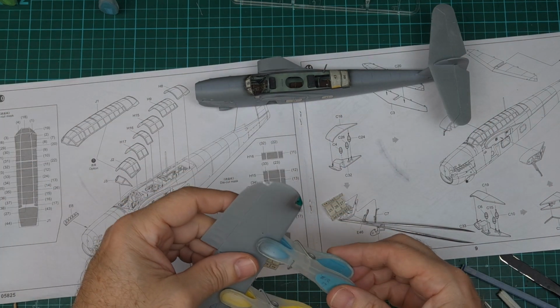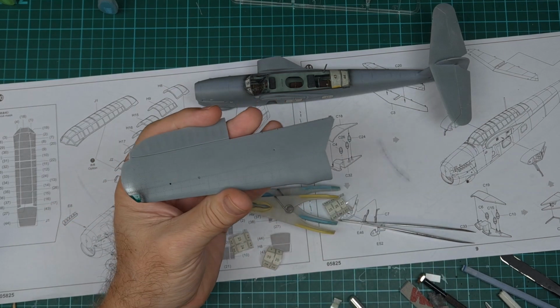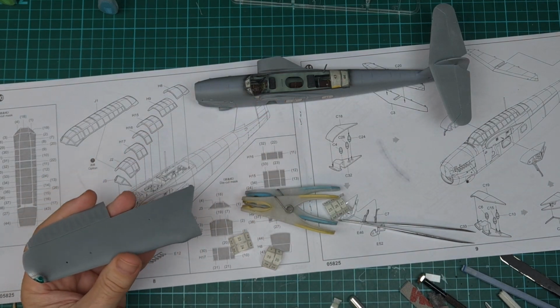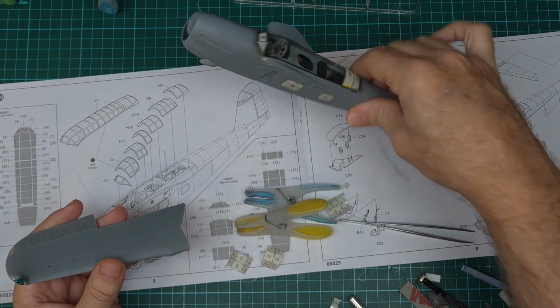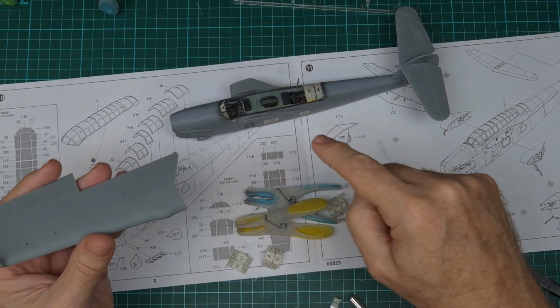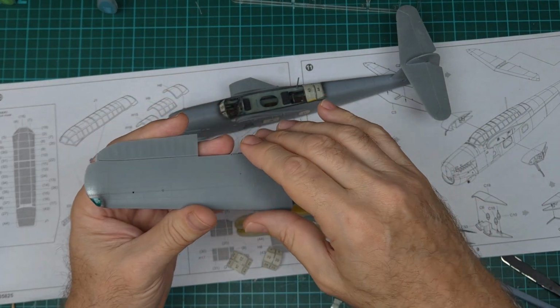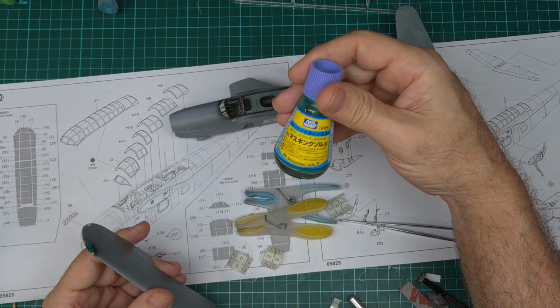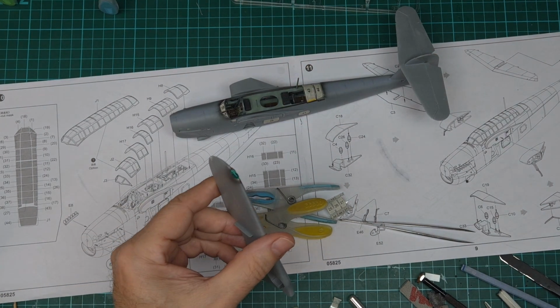So I mentioned I've used masks. You can see the masks are just for the windows. I've put that bottom one in, and the canopy, the mask set. You don't get masks for the wing lights, so I've used Mr. Masking Sol R for that.